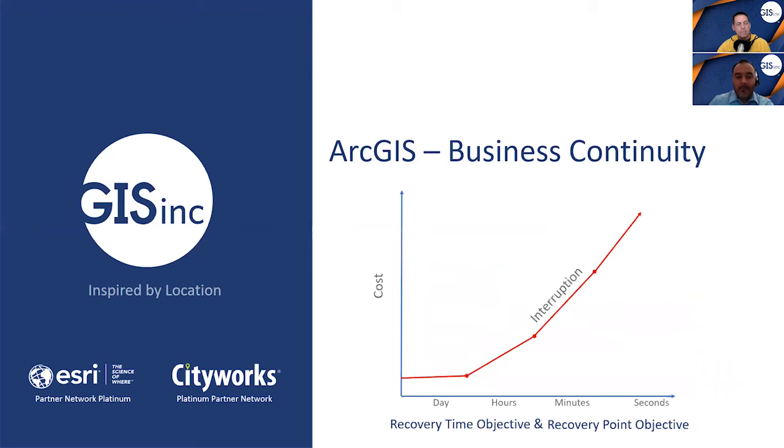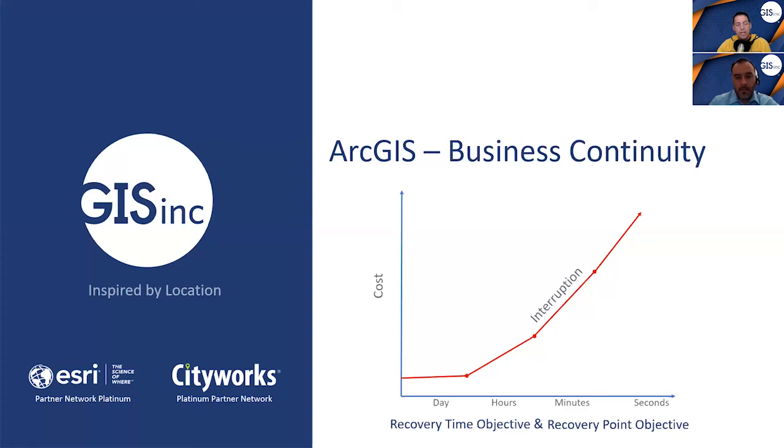When calculating availability, we look at basically two factors: recovery time objective and recovery point objective. Recovery time objective is how much time can the application be down without causing significant damage to the business, while recovery point objective refers to how much loss is tolerable, or the amount of data that can be lost before significant harm is done to the business. And as we see in the graph, as we try to get closer to the minimum RTO and RPO objectives, cost increases significantly. The goal isn't to reduce RPO and RTO to zero, but to find acceptable objectives that meet their budget, resources, and priority.